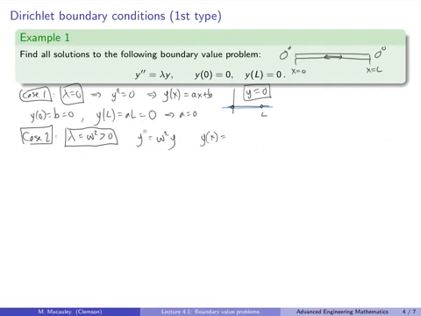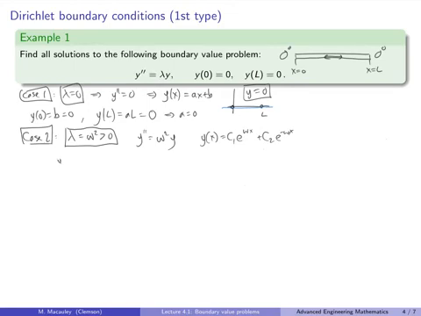Well, there are 2 ways we can write this. We can write this using exponentials, which you're probably familiar with, but I also want to get you into the habit of, whenever you see a boundary value problem with this ODE, using sinh and cosh, the hyperbolic sines and cosines, instead. But since those are relatively new to you, I'm going to do this both ways to see how you get the same answer. Because of this, I'm going to go fairly quickly. So this first one, y of x is c1 e to the omega x plus c2 e to the negative omega x. Now let's plug in 0 and L, and let's see what we get.